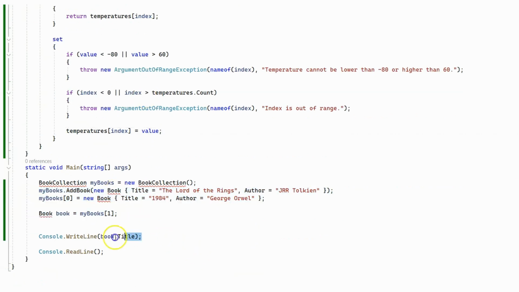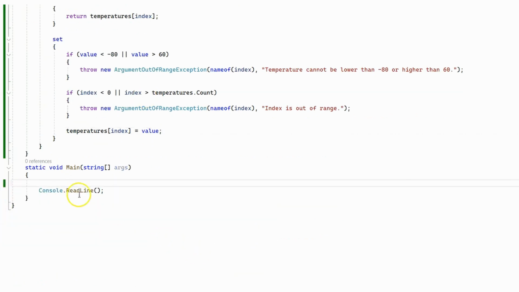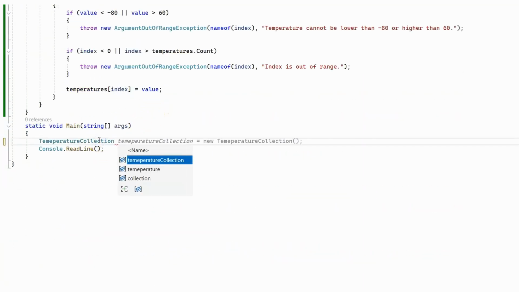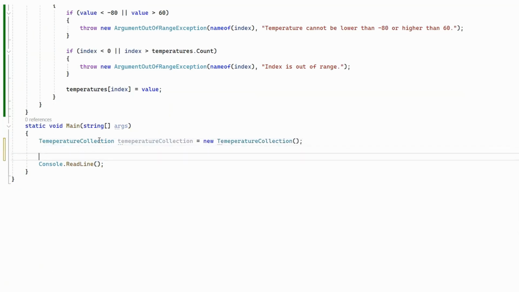So let me delete all these and see how we can do that. And I can create my collection first. Equals new collection. We're going to first make sure that we can use the set index accessor, and we just want to make sure that it works.